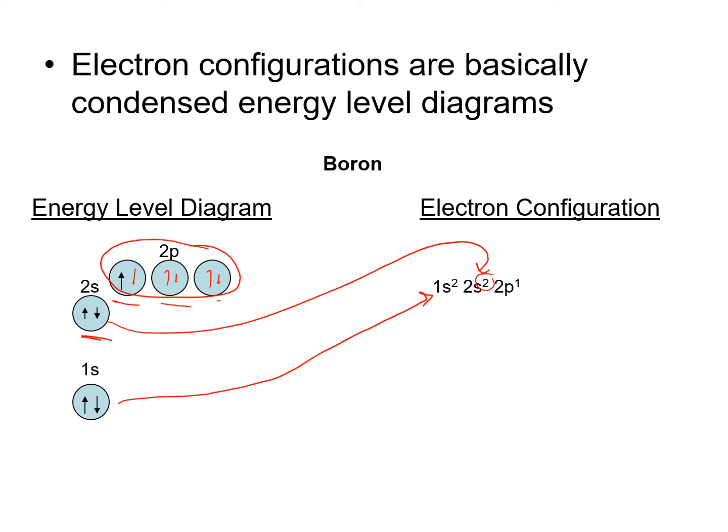And its electron configuration would say that our 1s orbital has 2 electrons in it. Our 2s orbital has 2 electrons in it. And our 2p orbital has 6 electrons in it. So based on the electron configuration, you can get an idea of what the energy level diagram would look like. It's just not showing the staggering or the actual drawing of the electrons.